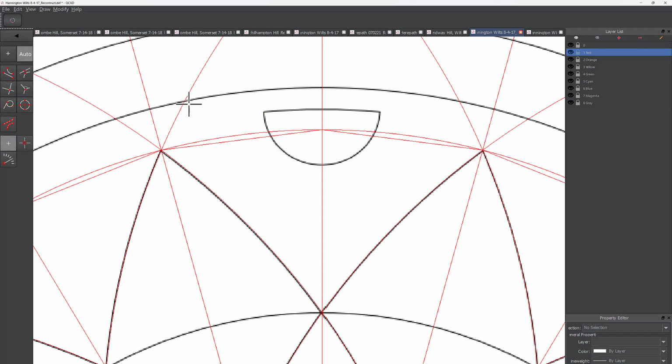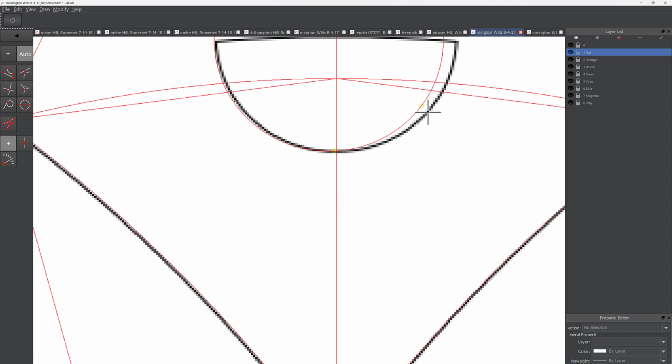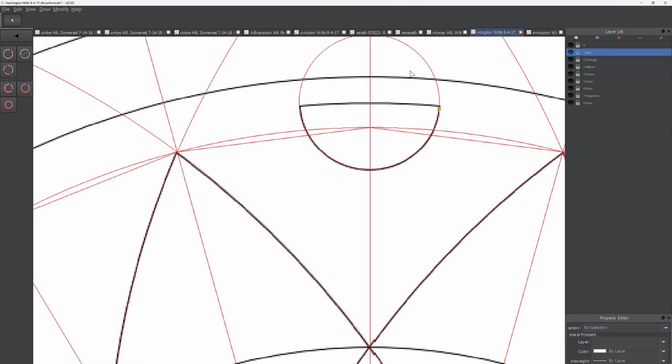To do that, I'm going to use this 3-point circle tool to trace it. So selecting my first point, second point, and then last point.